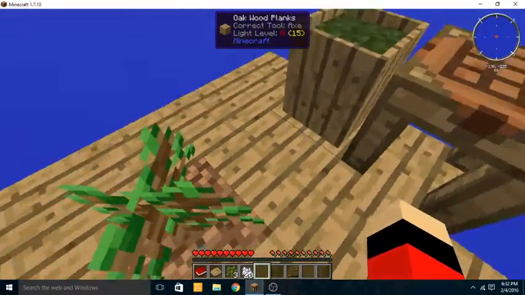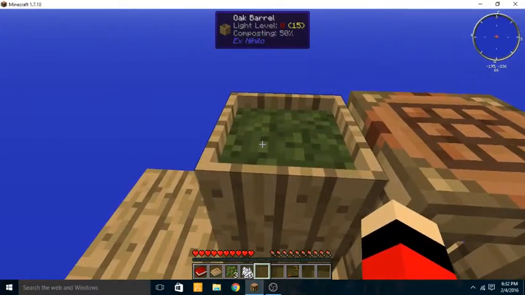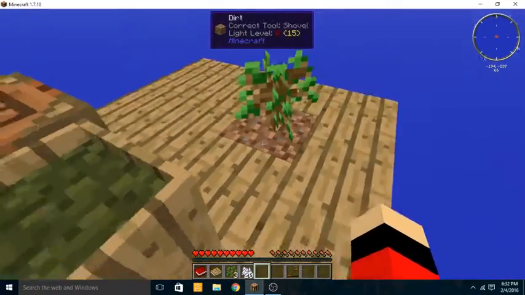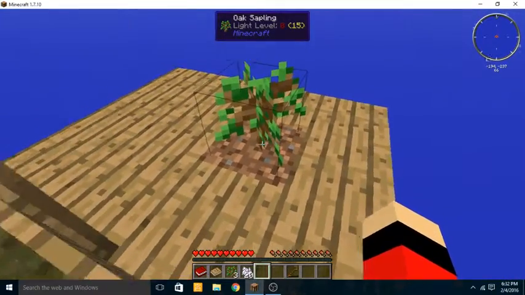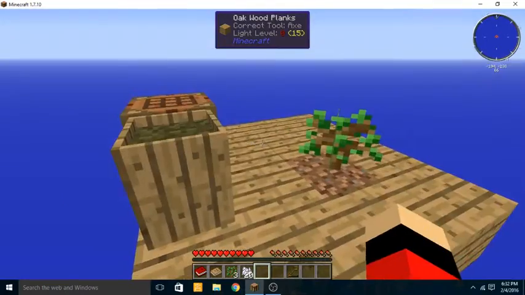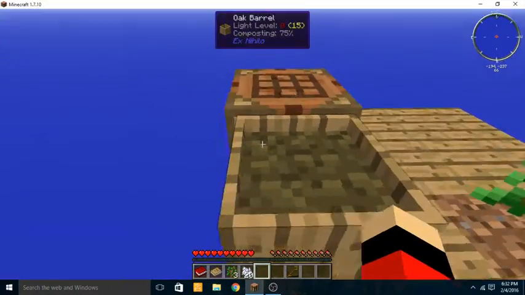So when that becomes dirt, I'll pick it all up. And I'm going to make another tree. Actually, not... Yeah, because that's the only tree. That's the dirt's here. I don't want to go under there and destroy it yet. And I've already wasted bone meal on it, so.